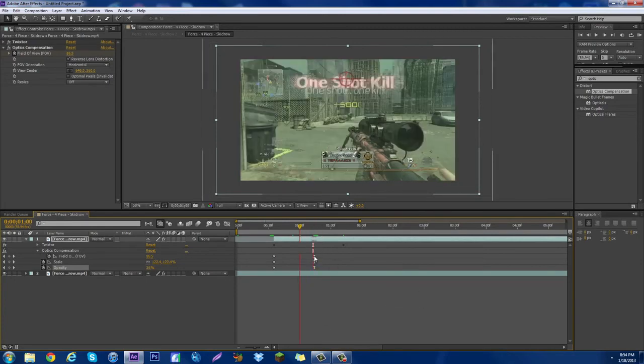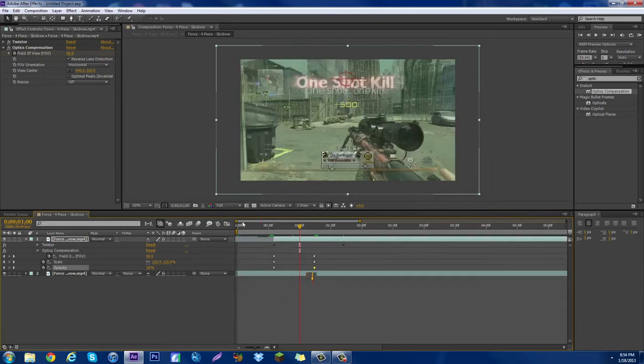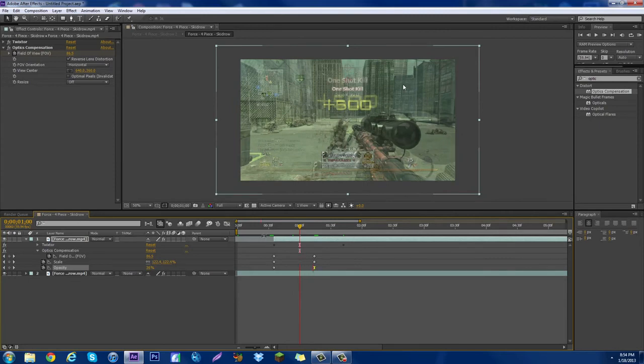And I'm going to click each keyframe here and go to the bar graph editor. And see this little arm here, just drag it down like that. So that way they start off slow and speed up, sort of like an explosion. Or not, I guess opposite to an explosion. And it looks really nice. So just do what I did there. It's pretty straightforward. So this effect is pretty easy, but it's really effective.